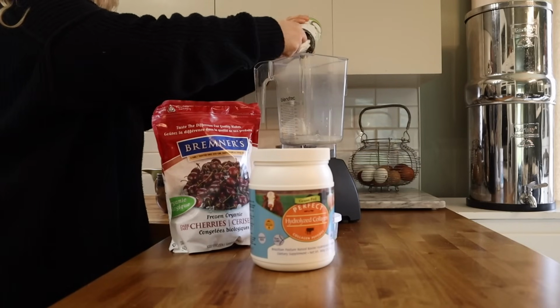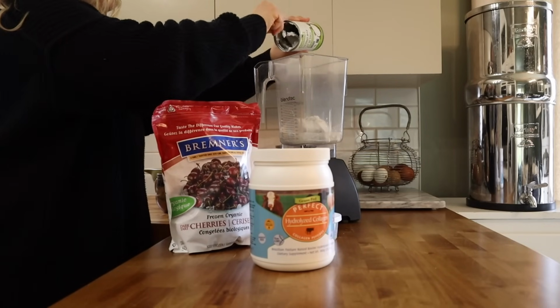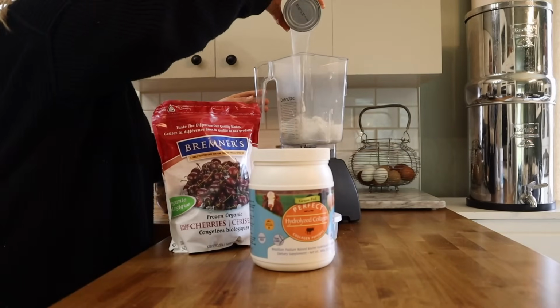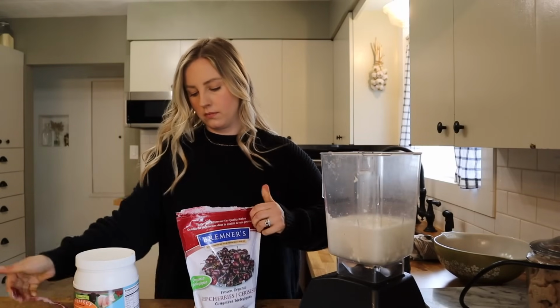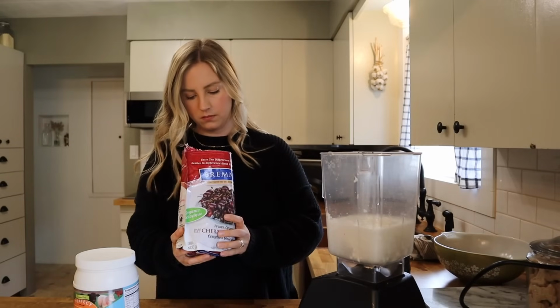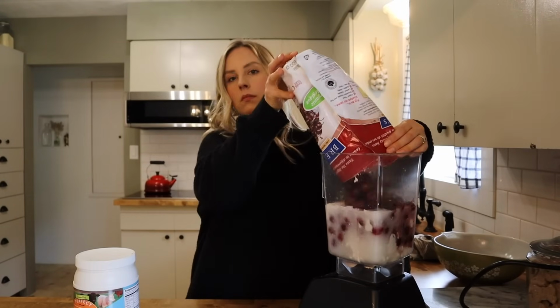So for this batch, I used coconut milk as the base. So I used a full can of whole fat coconut milk. And then what I do is I will typically add some filtered water as well, just to up the liquid without increasing the fat too much. And I added a full bag of frozen cherries today.